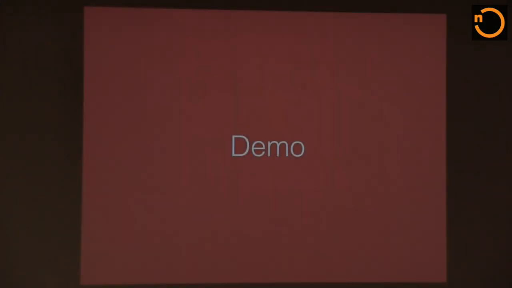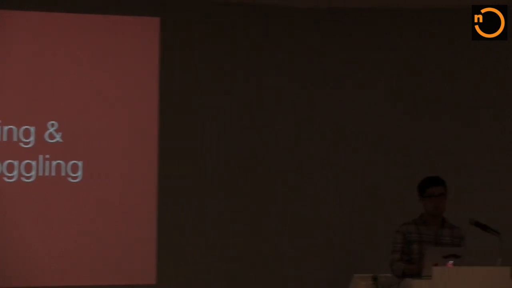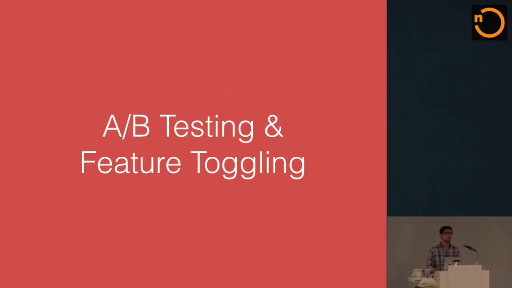So next, what else this allows us to do is, we have the entire index.html string before we serve it out to the user. We can inject whatever we want into the app, right? So this allows us to do stuff like A/B testing and feature toggling, which I'll show you what I mean by that.